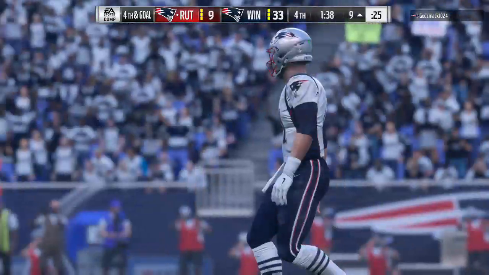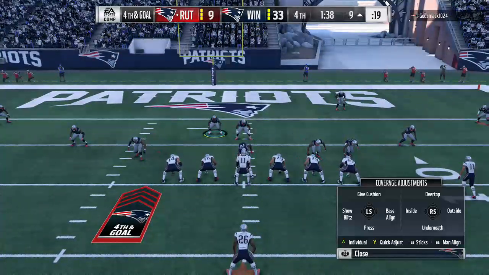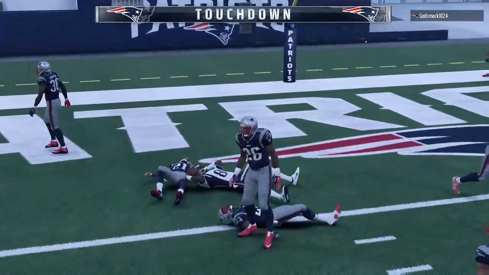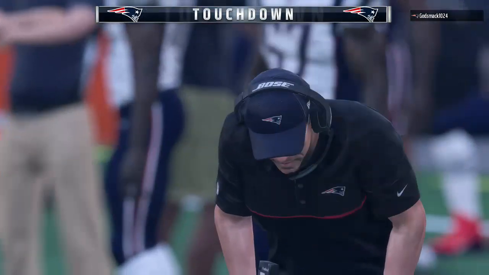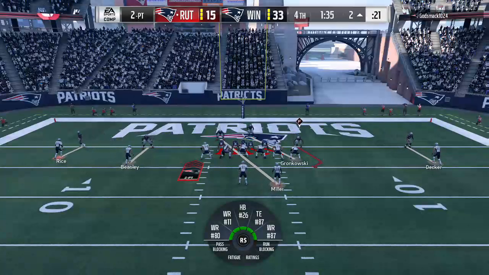Those throwing windows get a lot tighter near the end zone, don't they? And here's the thing. You already probably have 3 points in your hip pocket. You force a throw here and give up an interception, you come away with nothing. That is caught by Rice for a New England touchdown. Jerry Rice, a 9-yard touchdown grab. And the Patriots get a score closer.